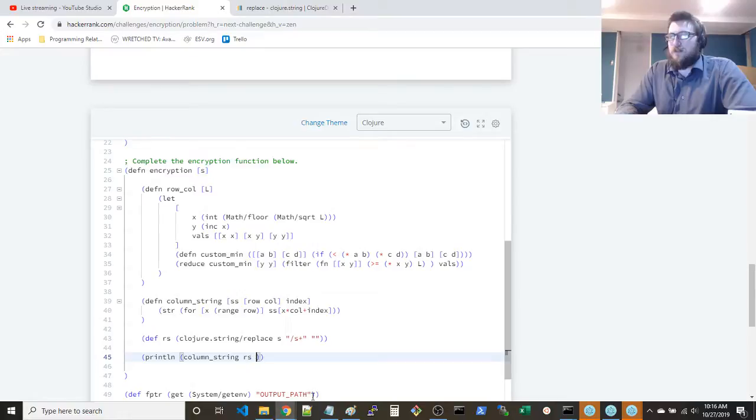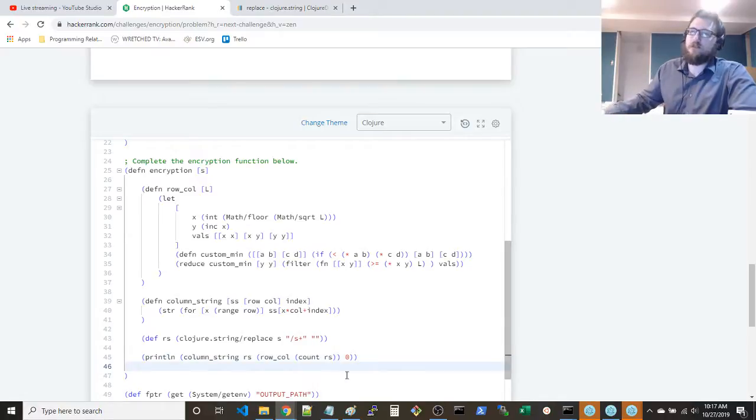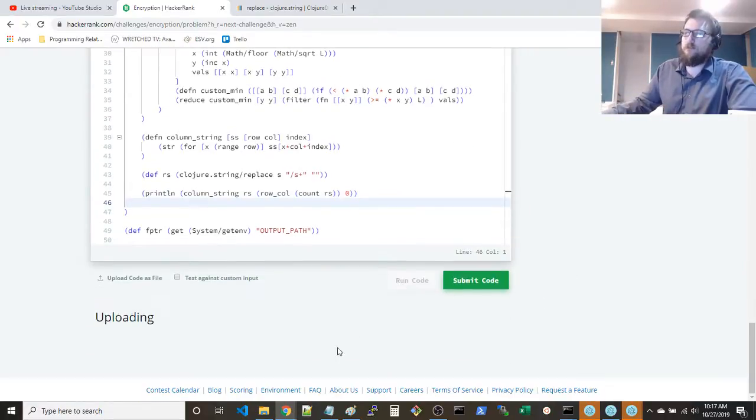We're going to use rs, row column of count of rs, right? And then we're going to use index 0, first column. Okay, let's see what that looks like. Let's see if that gives us what we want.